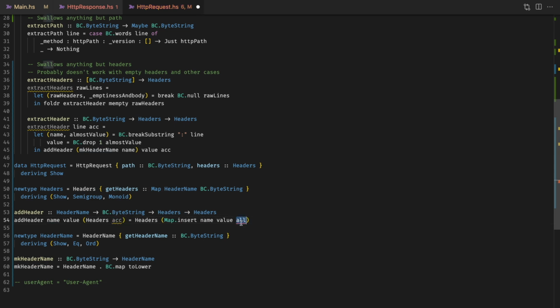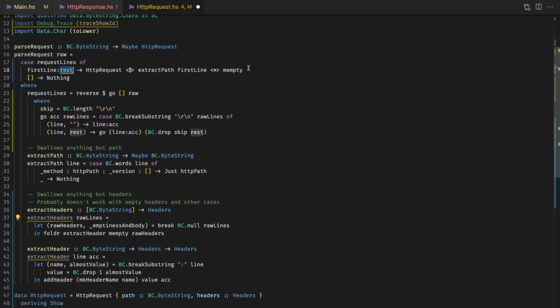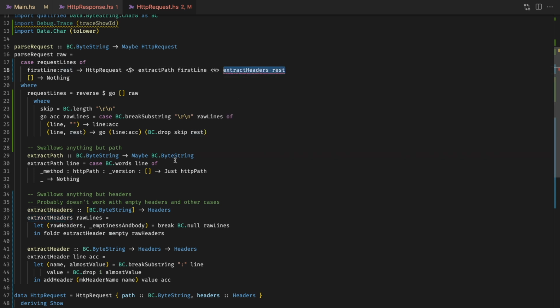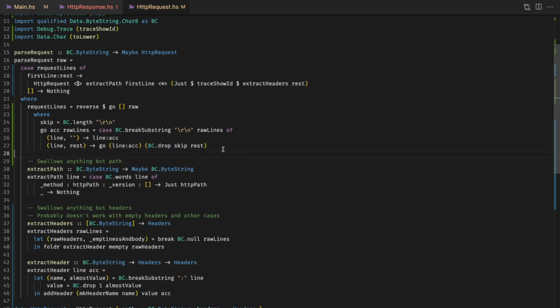All configs is also just called accumulator. So now it should compile and be working. So instead of doing nothing, we want to extract headers. Because extract headers is always successful, we get headers back, and we want adjust, so we can wrap it in adjust. Maybe another trace on headers, not gonna hurt while we're trying it out.